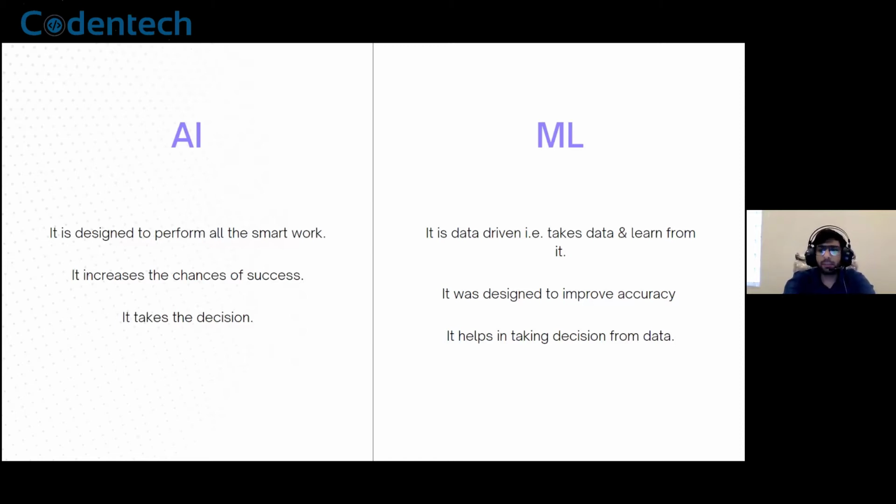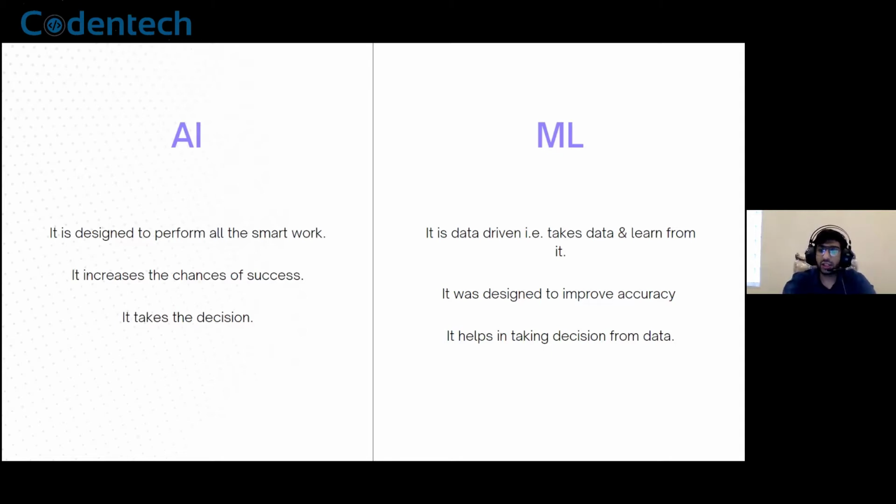The next point is that AI always focuses on the chance of success. How does it do that? For example, if I ask something to Alexa or Google Assistant or Siri, but they are not able to answer it, they just give back, sorry, I didn't understand what you said, can you repeat? But if ML is there to improve the accuracy, if ML has the data, Siri could have provided you with the answer.